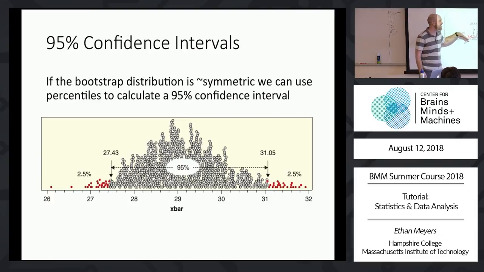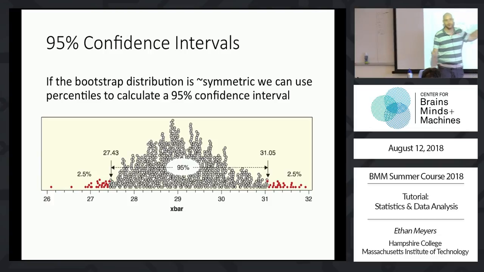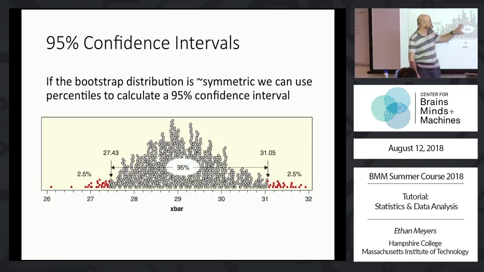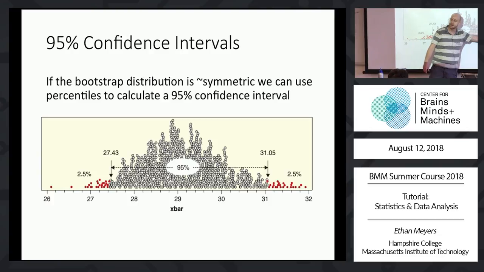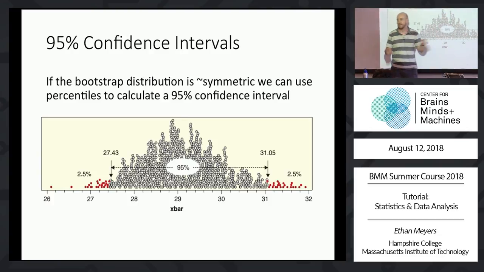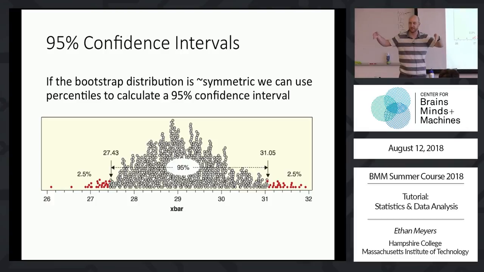There are other methods. You can generate this bootstrap distribution, and you calculate the standard error from this by just calculating the standard deviation of your bootstrap replicates, right? This is just a proxy. What you can do, though, is from this distribution of bootstrap replicates, you can take the 2.5 and the 97.5 percentiles, right? And within that, again, that should capture the parameter 95% of the time, even if it's not perfectly normal or symmetric.